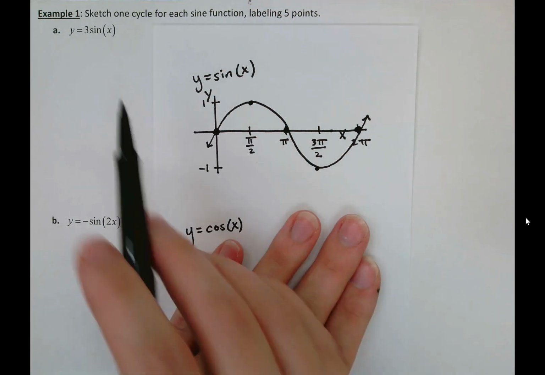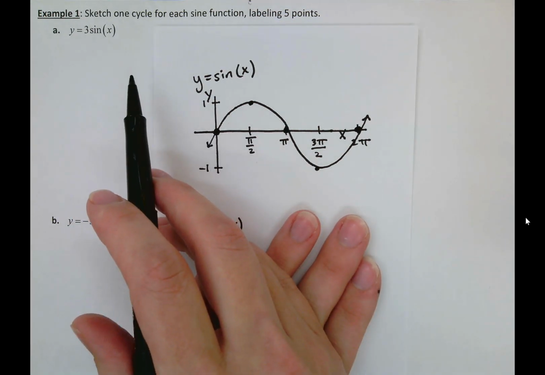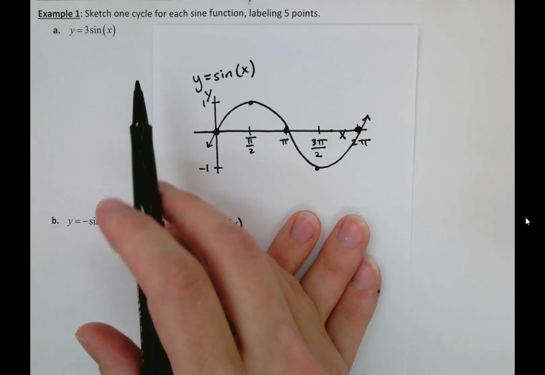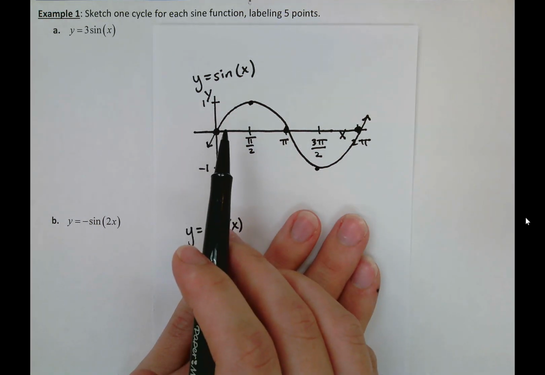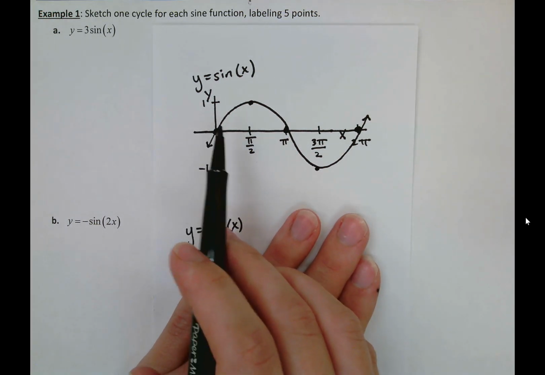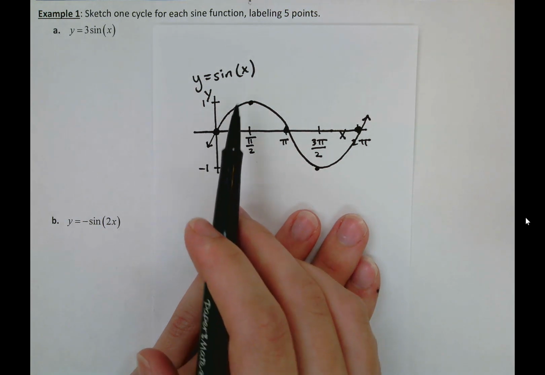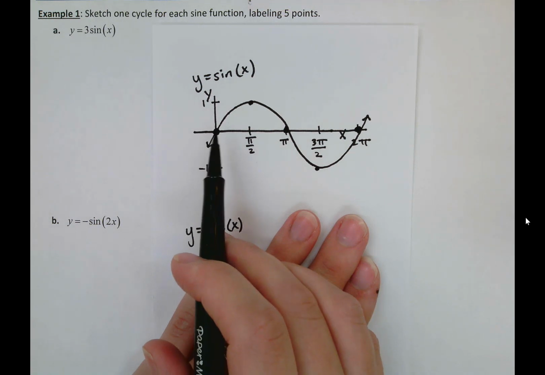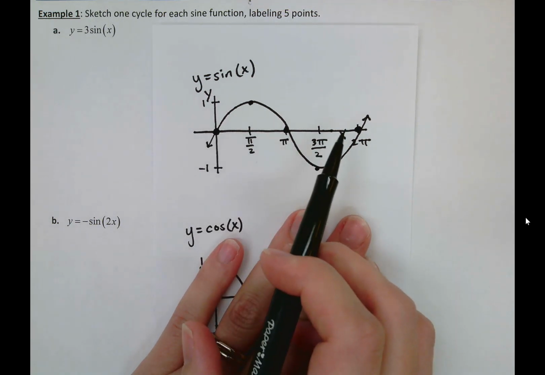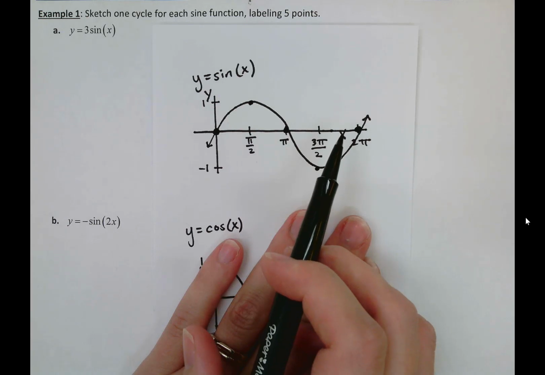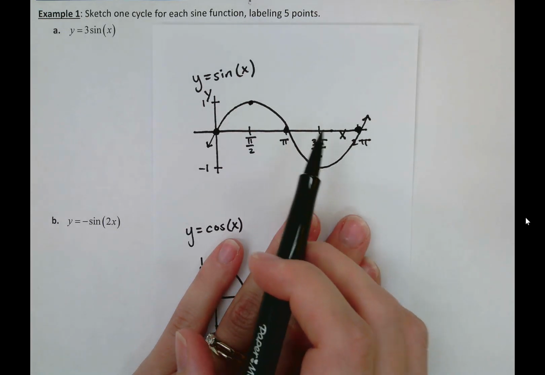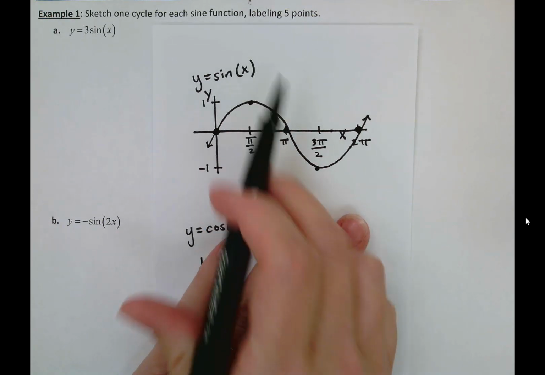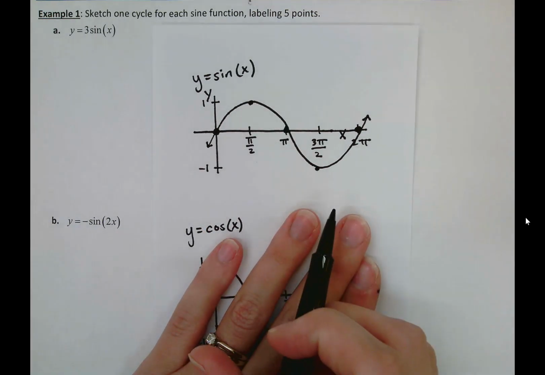So when I look at example A, it says y equals 3 sine x. That 3 is the amplitude, so it's looking at that vertical stretch. If sine has an amplitude of 1, then 3 times sine is going to vertically stretch that amplitude. Since I have a y coordinate of 0 at these 3 points, 0, pi, and 2 pi, those are not affected by a vertical stretch. So we're just going to be stretching this 1 up to a factor of 3 and this -1 down to a factor of 3.